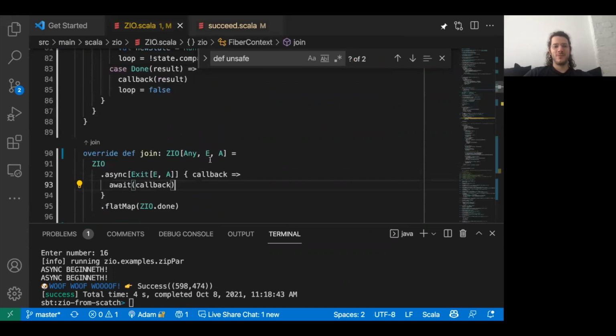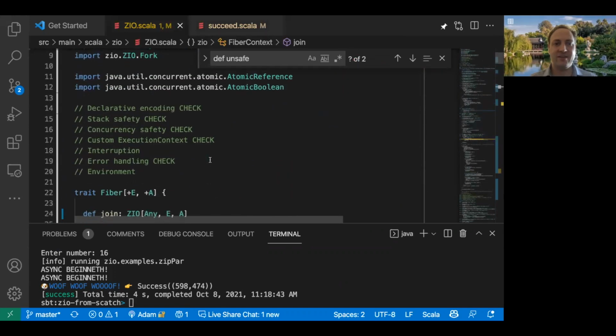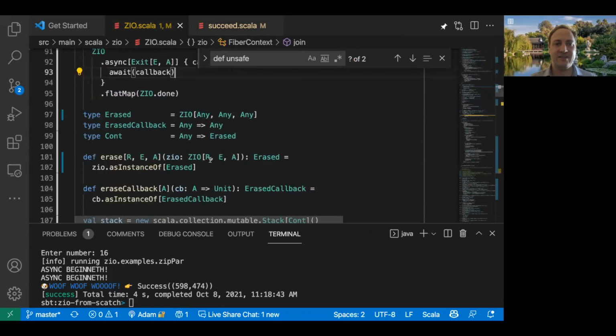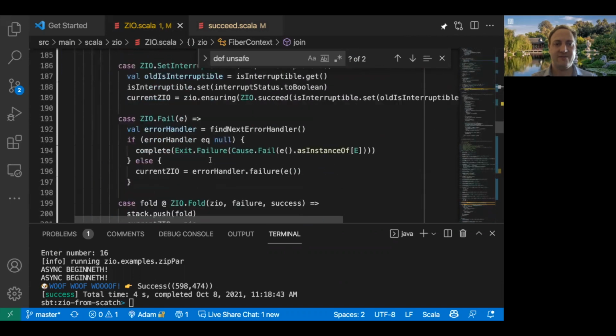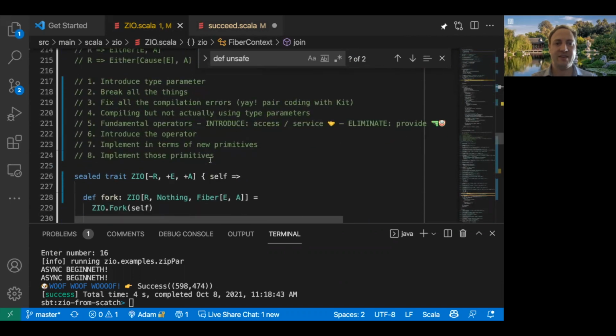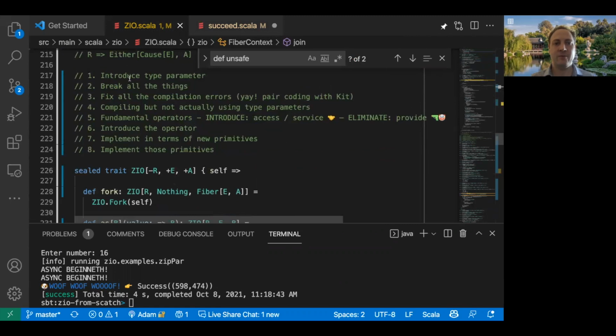Yay. Okay, so going back to our little agenda here, if I can find it, oh, there it is. We introduced the type parameter, we broke all the things, we fixed the compilation errors, we saw that we are compiling, but we're not actually using them. And now we need to start doing some things that are going to work with these operators.